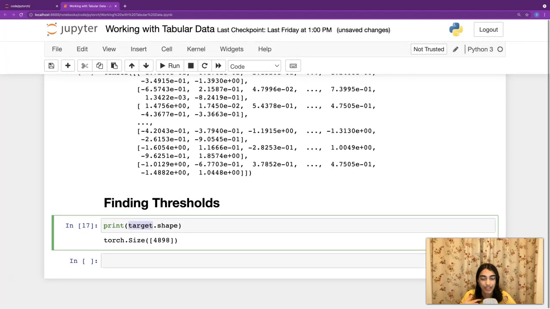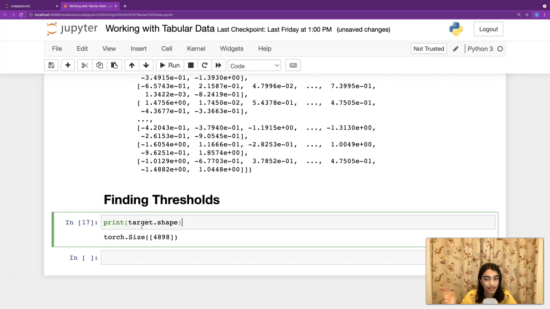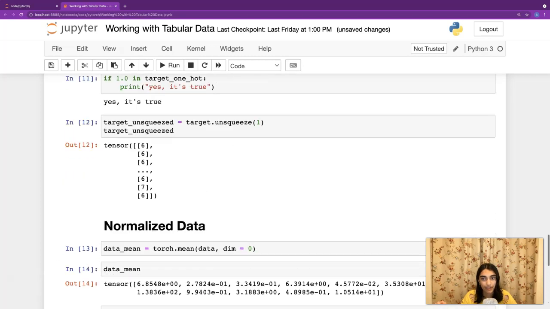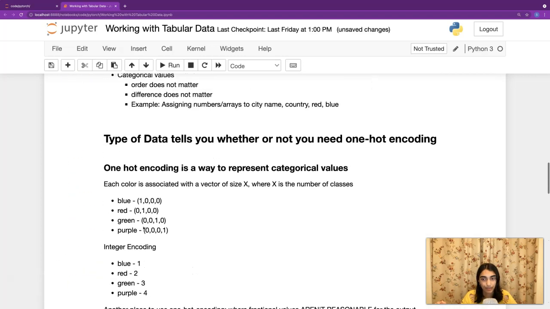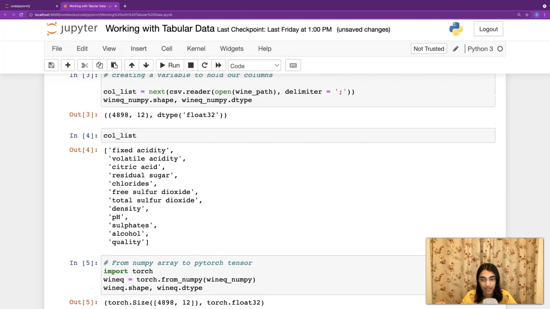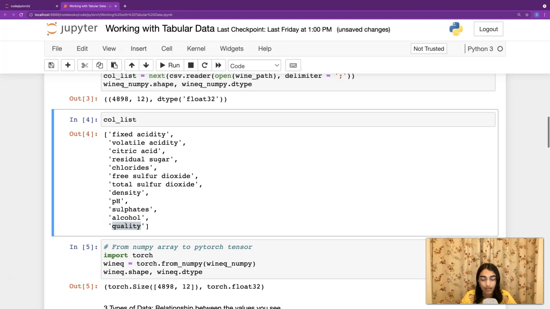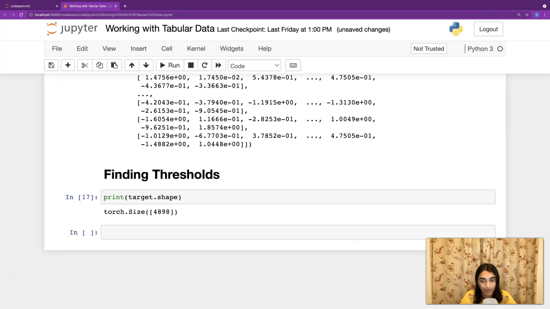Target is just a tensor with those values. Not with all the columns, just the values for the quality. That's the overall thing that we want to predict.